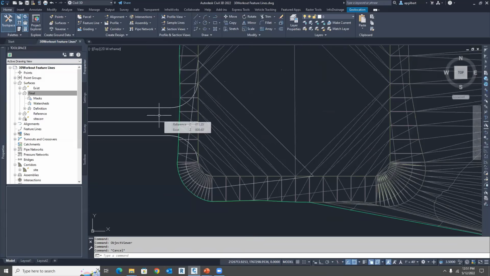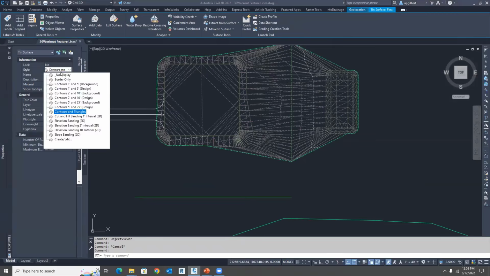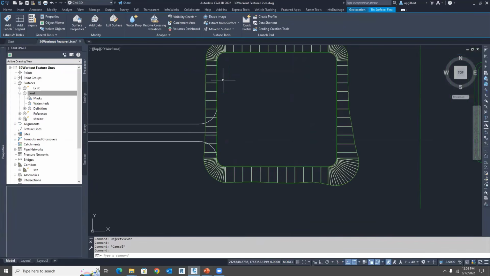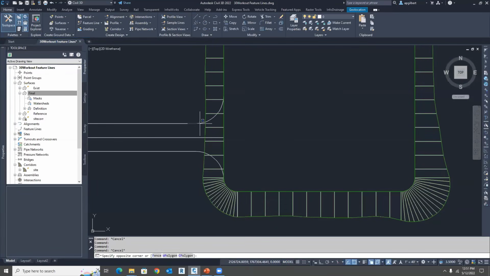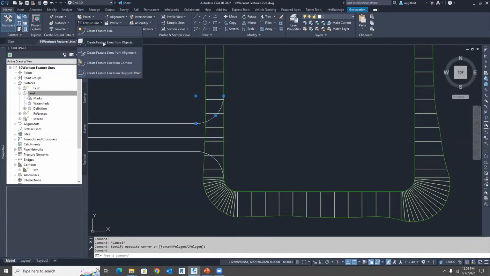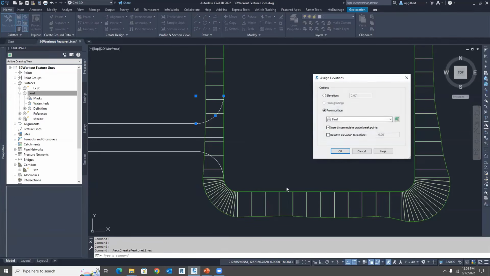But let's go ahead and turn off this surface here just to get it out of the way. So now I'm just seeing the corridor and then my arc here, or curb return. So we're going to say feature line from object, just like before. Select the polyline. We're using this command a lot. And we'll call this curb, assign elevations. And then we're going to say from surface is fine. And we'll use final because final is up here, right? Final goes from the daylight all the way down the hill. So we're good there. We don't want to do relative here for sure.